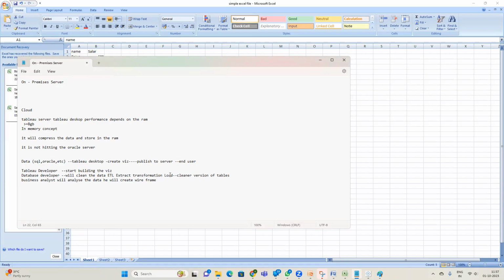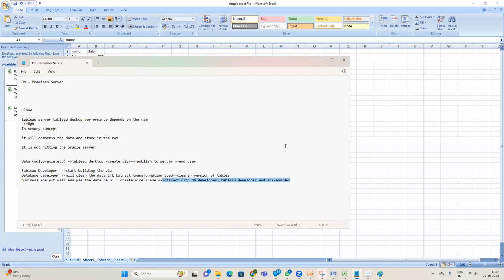So this business analyst will interact with DB developers, Tableau developers, and with the stakeholders. So most of the time what happens is, if your experience keeps increasing, you might be taking on this activity as well.